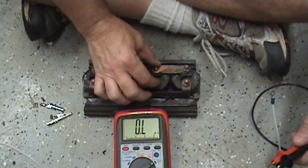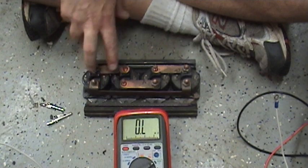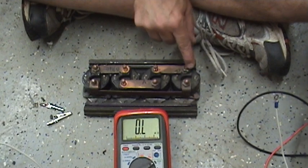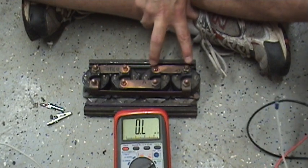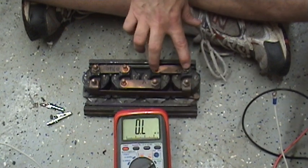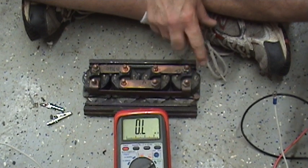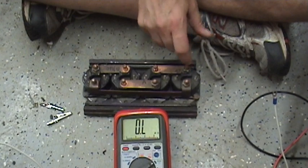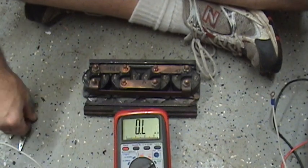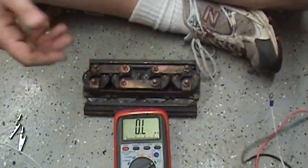These heavy lugs conduct the power from the battery to the winch motor. These small terminals here energize the coil to close the contact between the two heavy lugs. Each of these solenoids carries 100 amps and they run in parallel — excuse me — series, to enable the winch to draw up to 200 amps. Now these coils are rated to be energized — closing the contact — for up to 10 minutes at a time. It's called intermediate heavy duty rating, not continuous duty, so you can't leave these things energized for 15 or 20 minutes.